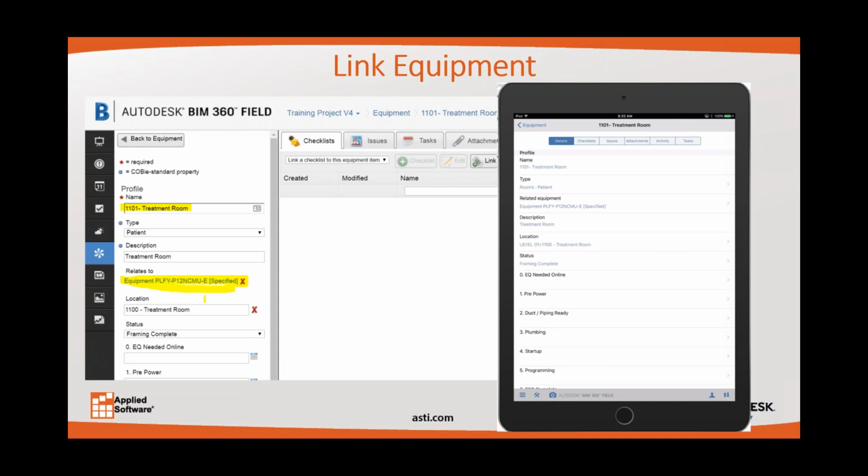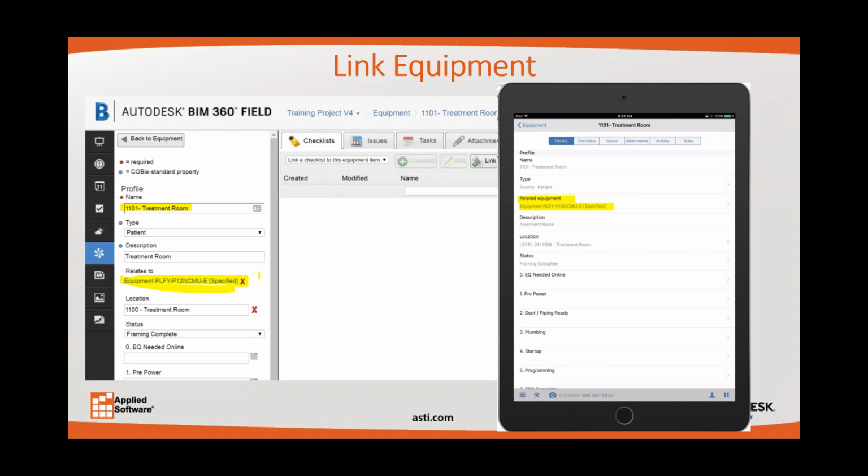So in this case, we've got a treatment room where framing is complete, and this air handling unit has only been specified. This might be a problem. It could trigger an action from a superintendent to see what's going on with this. And all he would need to do is click into this hyperlink here, and it would take him directly to that piece of equipment to see the status or update the status if he needed to. You can also see the same displayed here under related equipment. So now we've got the equipment associated with it, which is this air handling unit, and it's all hyperlinked, and I can work through this very quickly without having to go out, research, or filter by the room. I could just get it here.